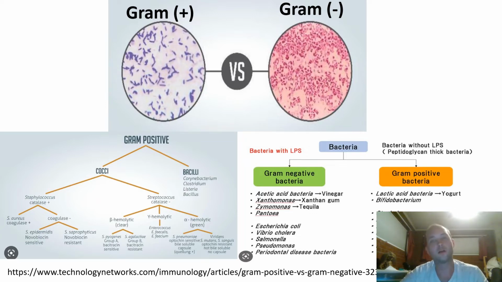Bacteria are exceptionally small, on the order of tens of microns, so you need a microscope to visualize them. Once you visualize your bacteria under the microscope and confirm whether it's gram-positive or gram-negative, you can do a set of pre-described tests to further identify your bacteria to the genus and species level. So we're talking E. coli, Staphylococcus aureus, Streptococcus pneumoniae, and so on and so forth. This is particularly useful in the medical diagnostic field.